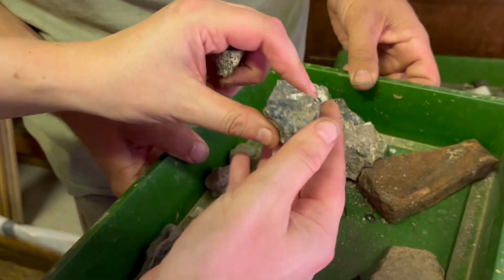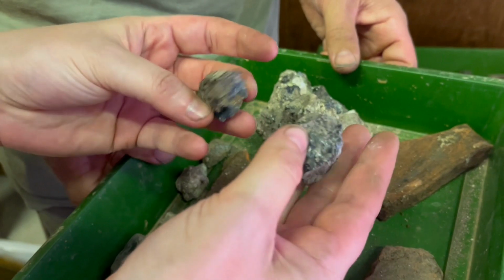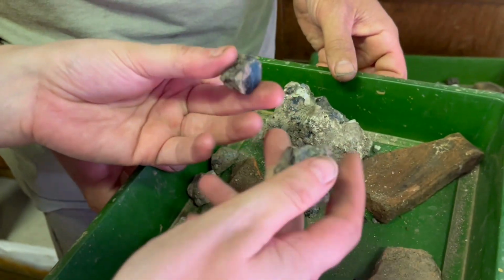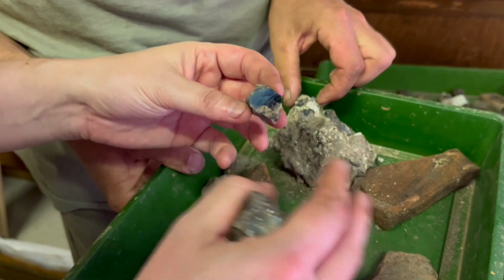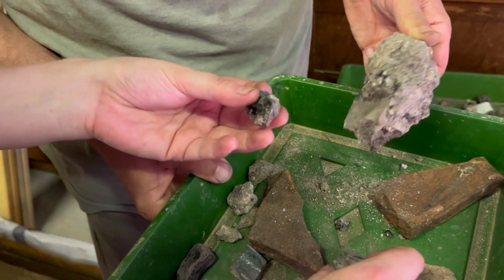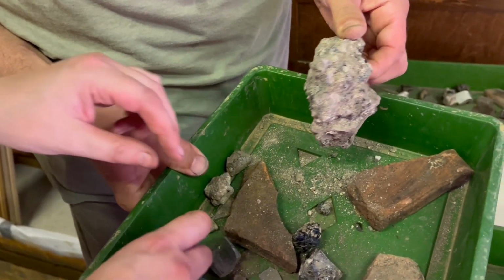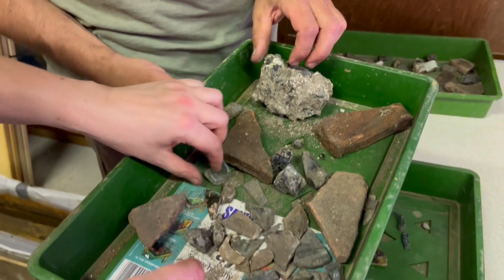They're quite blue coloured glass, but these are basically melted chunks of glass which would have been from the Glassworks that have solidified, so they're not an object. You can see the different colours of blue, so that's where the glass hasn't been mixed fully. So this is all from the process of making glass. There's quite a bit of that in there. That's another wee chunk of it as well. There's a few bits and bobs of glass.